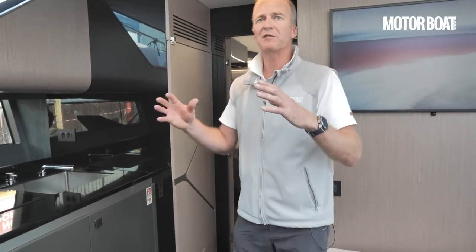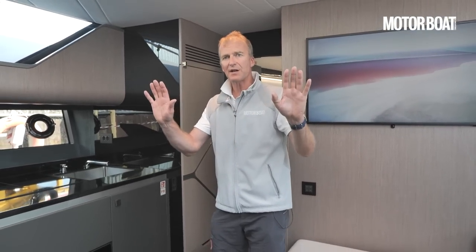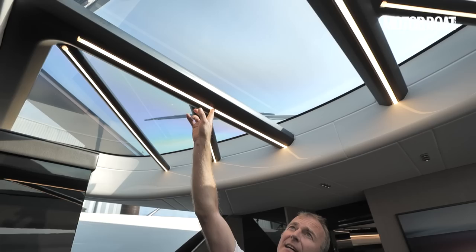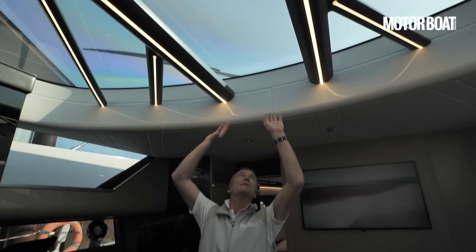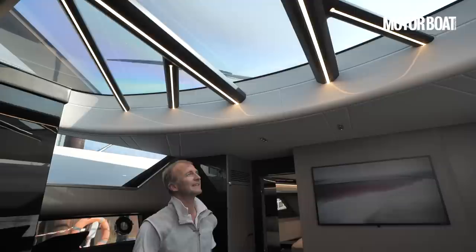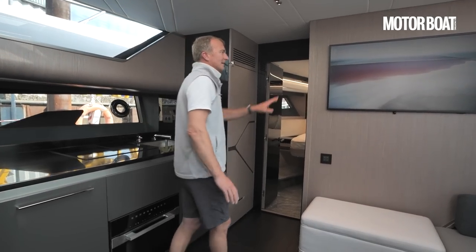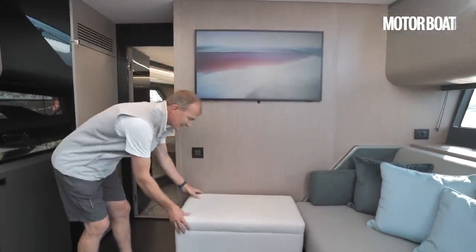One other thing to note is that they've used the Union Jack motif all around the boat — you'll see it in the gates as you come on and in the back of the helm seats. My favourite is the skylight up here, where LED strips are inset into it in exactly the same positions as the stripes on a Union Jack — visible both from below and from on top. They're making the most of the fact that it's designed and built in Britain. Fair play to them — it looks cool. There's a television on the bulkhead, and you'll find televisions in the cabins too.